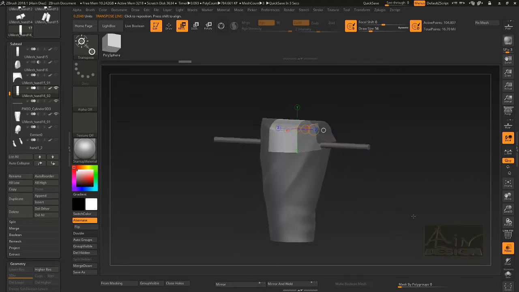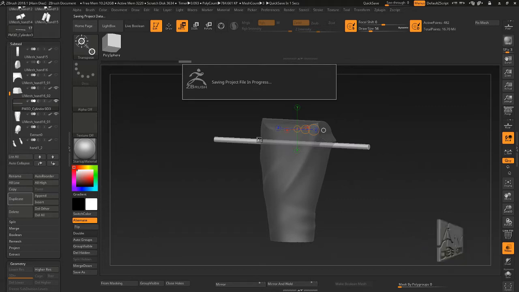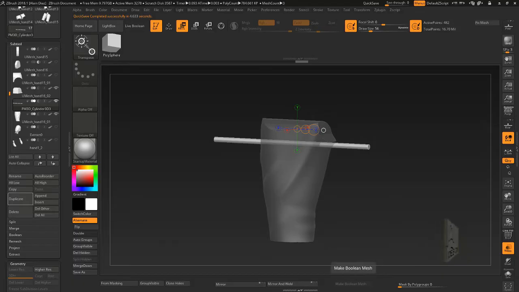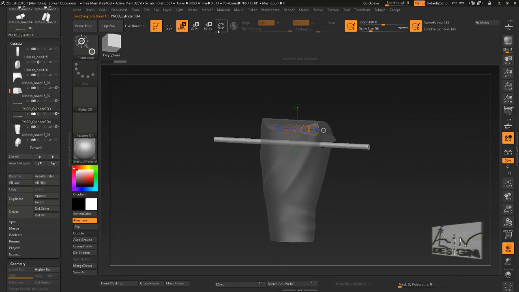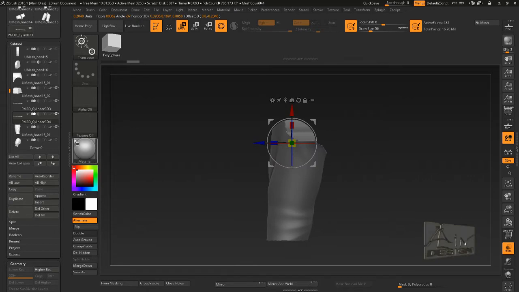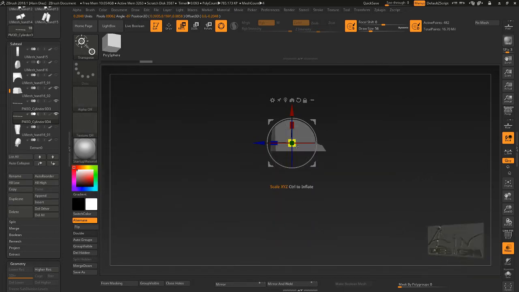So I'm going to cut that off right there. And now what I need to do is I'm going to take this cylinder, let it save. We're still recording, excellent. I'm going to take that and duplicate it. Gizmo center, and let's hide the rest of the leg here. There we go.